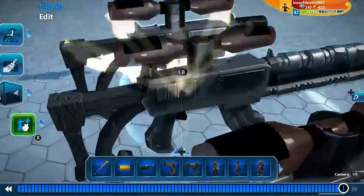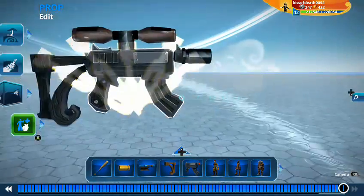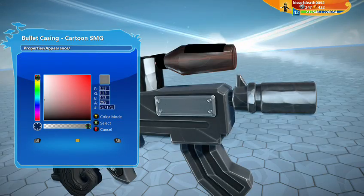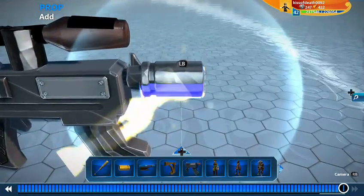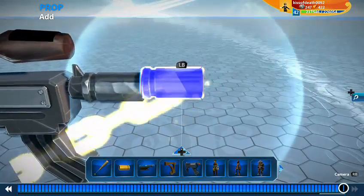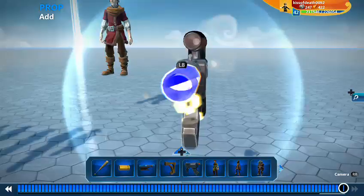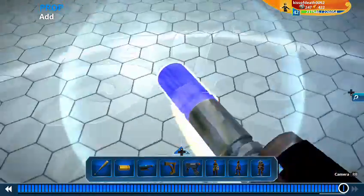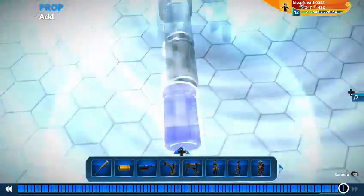And the gun that Conker brought, it's really good for edit properties appearance for making things like this, because as you can see, it's a good base. Now I'm going to align this best I can at the front for this second sniper. Going to want it as straight as possible. Now it's a little down, but I don't know if I could get it any higher, so I'm going to keep it like this. Whoops!